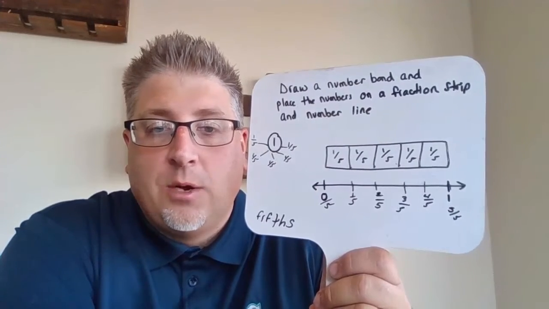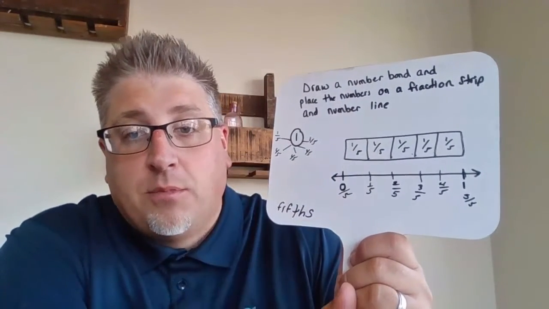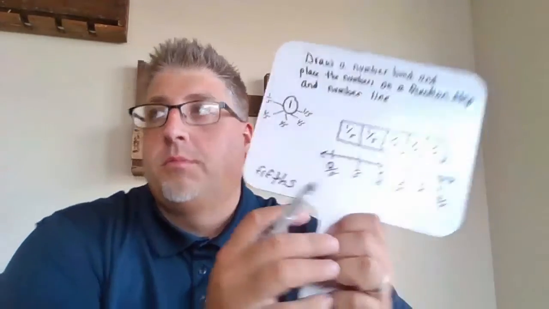And you can see how it looks a little bit different with the fifths up top with the tape, and then how it goes on the number line. Okay? Pretty simple stuff. This is another one of those things that you need reps. You just need to practice it and understand what is going on.